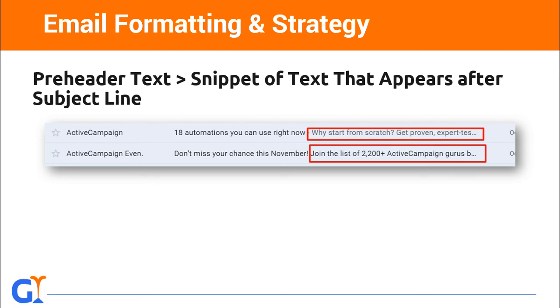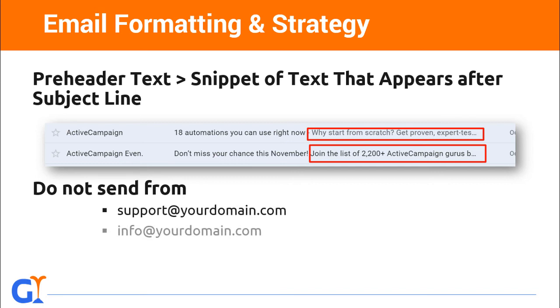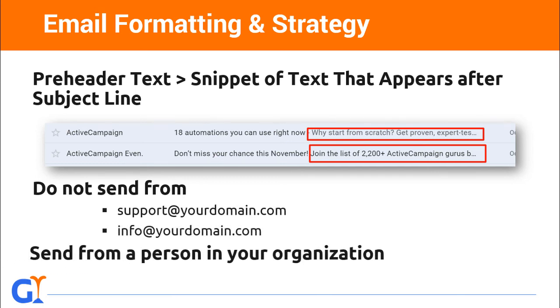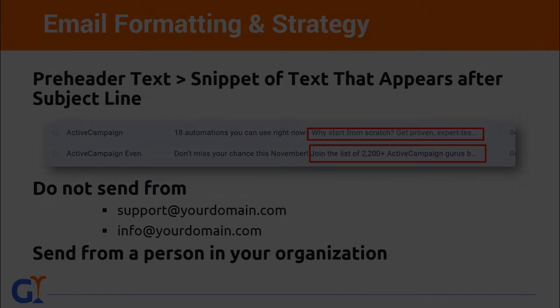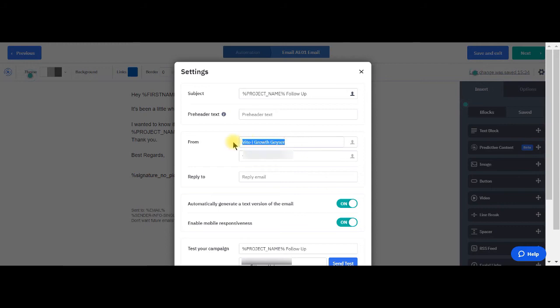And before we dive into the email content itself, it's important which sender address you use. I'd highly advise not to use info@ or support@yourdomain.com. Instead, your email should come from a person. That could be the owner of the business, the head of sales, or whomever. Sending from a real person is far more personal and will allow you to connect with your audience more easily. Furthermore, this is good for deliverability. Again, Gmail, Yahoo, and others are far more likely to classify emails beginning with info@ as spam or promotional.